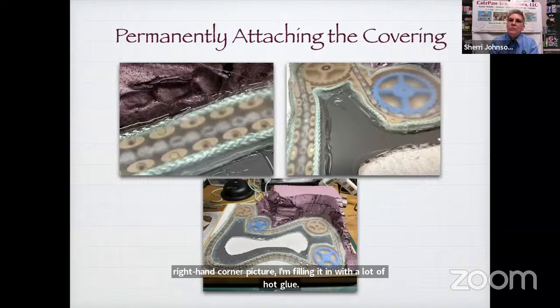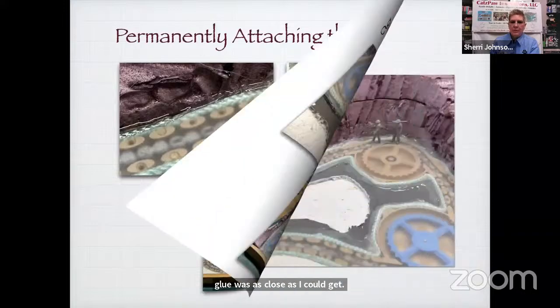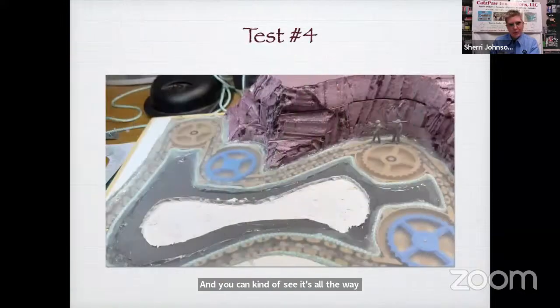Again, I don't want those loose materials that I'm going to use later on to get into my track system. If I could hermetically seal this, I would have, but hot glue was as close as I could get. And you can kind of see it's all the way around. And what do we do next? We're going to test again.